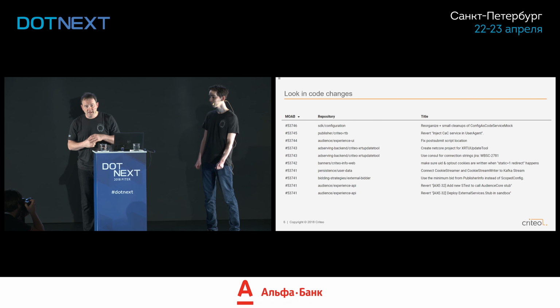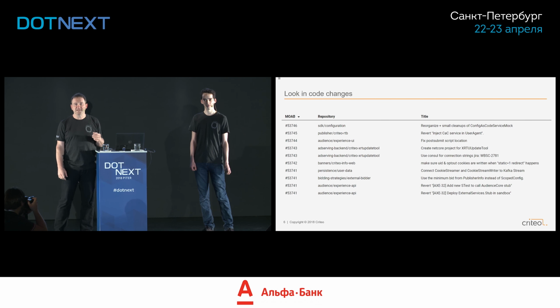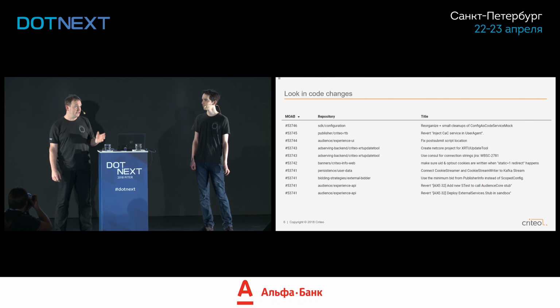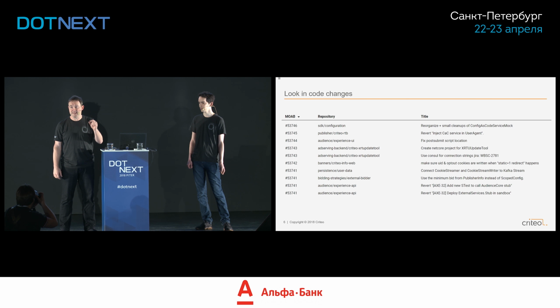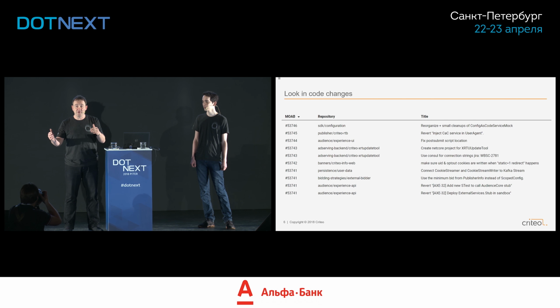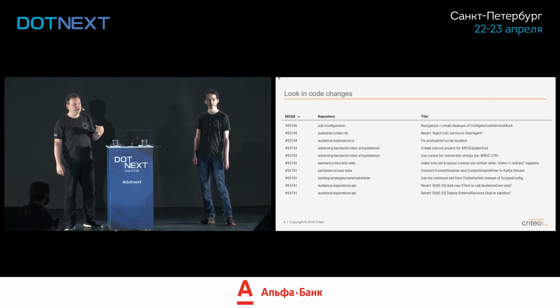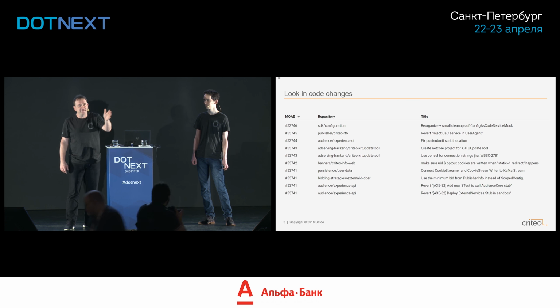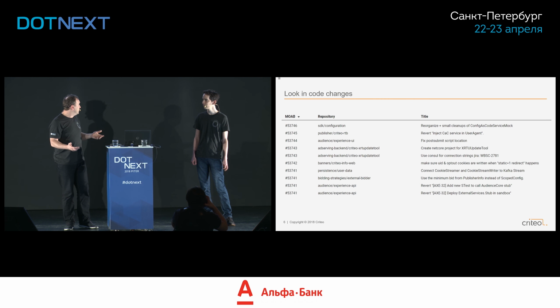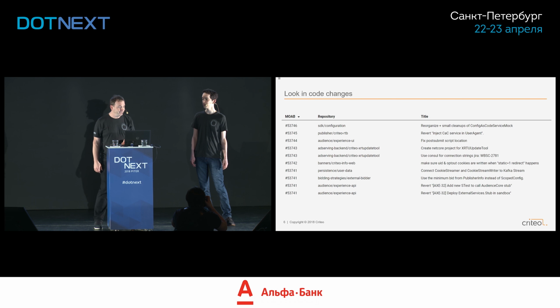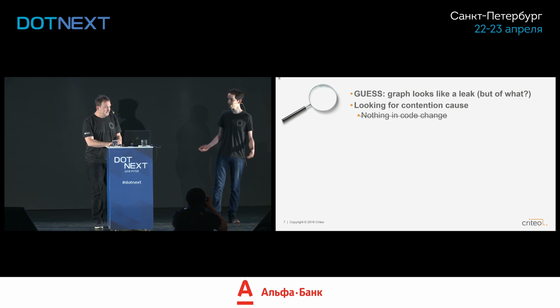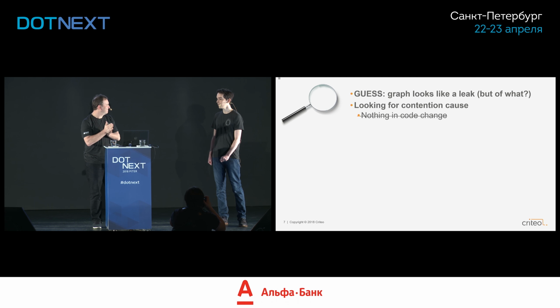Exactly. Here we're just showing tens of changes, but for a real release, we have hundreds of changes. And hopefully for this kind of change in behavior, we know that it's related to a change in some specific C# patterns, like contention, like locks. So it was quite easy to check each and every change, but unfortunately, none of them was related to a change in this C# aspect of the code. So, okay, at that point we are out of options. So yes, that's the moment to start using tools.